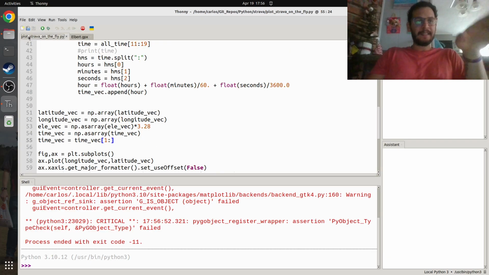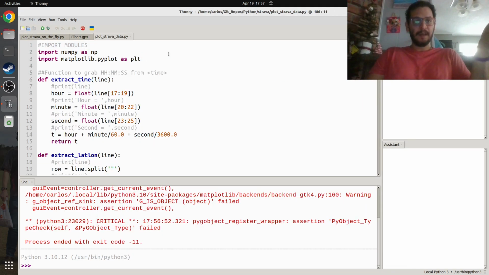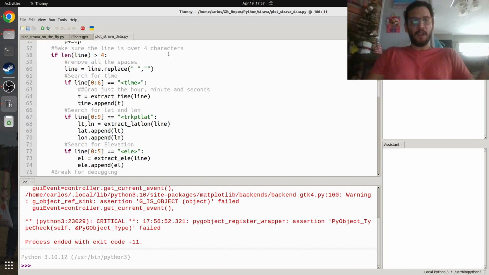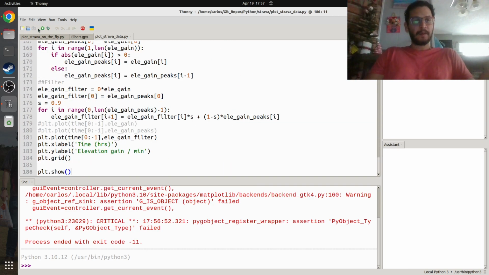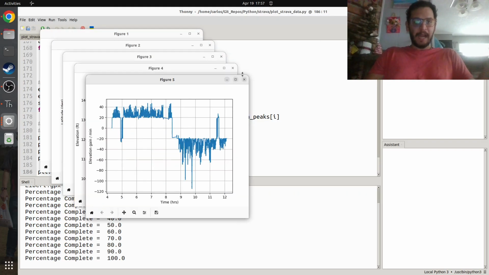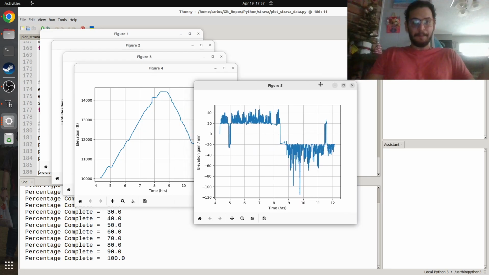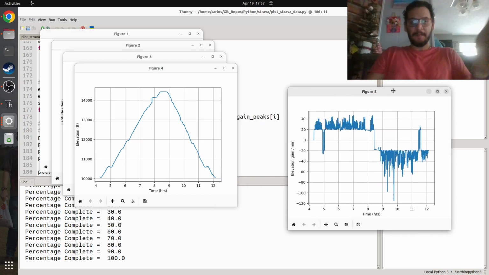Okay, so minus the flex, I will post this plot Strava on the fly code in GitHub. Note that I also have plot Strava data here where the code is a lot fancier and I do a lot more cool stuff. I wonder what happens if I play this guy. Oh, baby. So we've got elevation gain rate per minute. You can see me gaining 20 feet per minute, and then I was descending at 20 feet per minute.